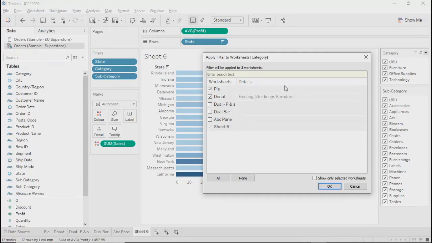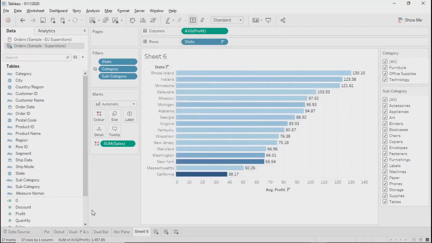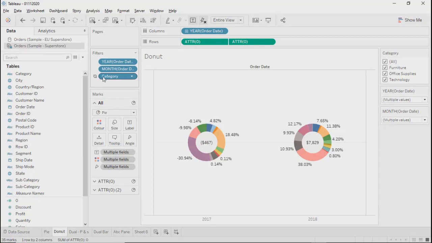So we can select these. As soon as we select any of these, the filter which you are applying over here will become applicable on those as well, right? But it will work only and only if there is a proper relationship. If there is no relationship, then it will not work, right? So if I click OK, I selected pie and donut. You'll see over here category and this icon came. It says applies to selected worksheets with the same data source. That's a property because it is the same data source I was using. So it became applicable. In case you are getting the data from different data sources and there is no relation, this functionality will not work.